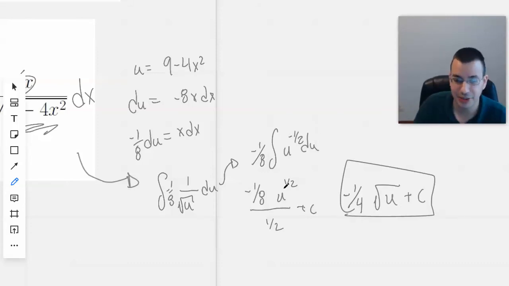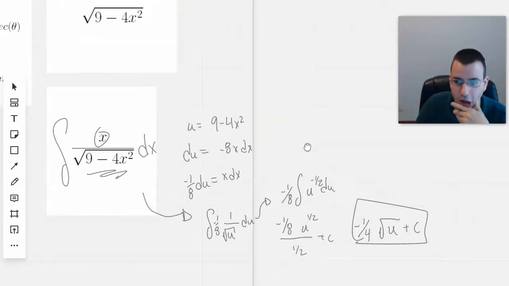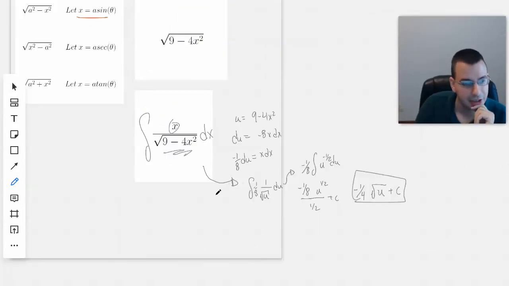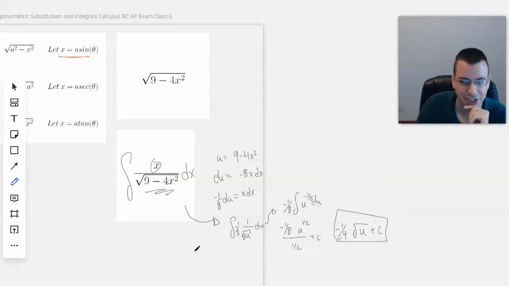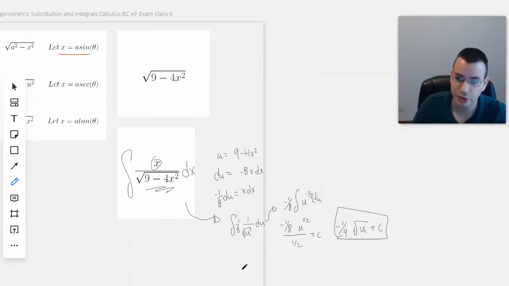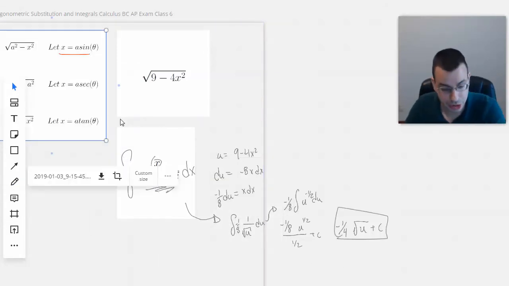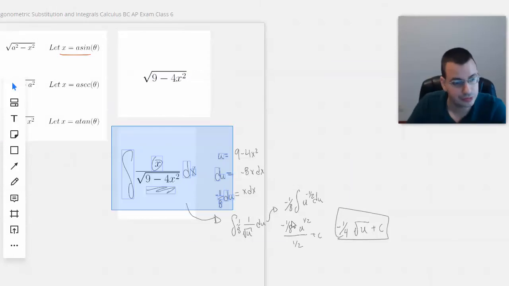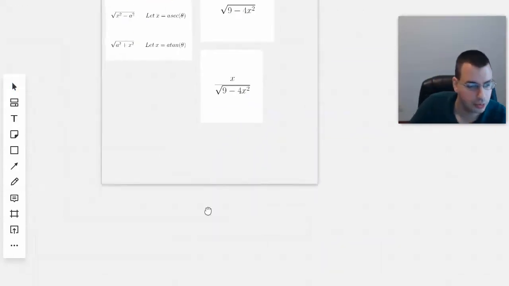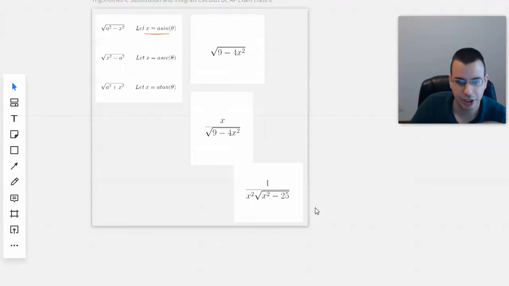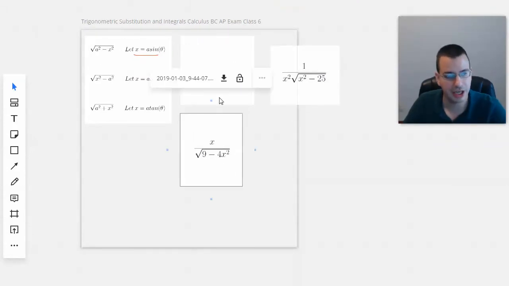And see, I was able to do that in seconds as opposed to a multitude of minutes. Dozens of minutes? A couple dozen minutes. So the idea here is if you come across a trig substitution problem on an AP exam, the first thing you should do is make sure it's actually a trigonometric substitution problem and not something like a u substitution problem. Okay, we're going to do one more authentic trigonometric substitution problem just to kind of get the idea down.